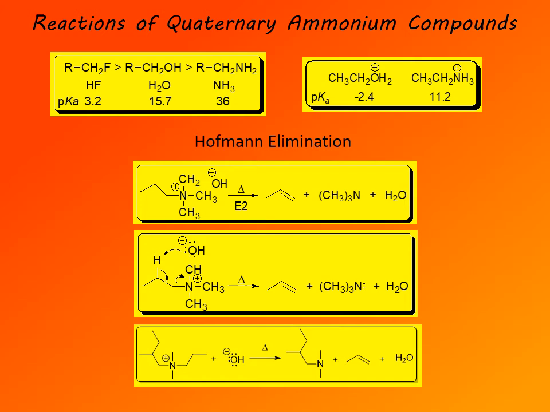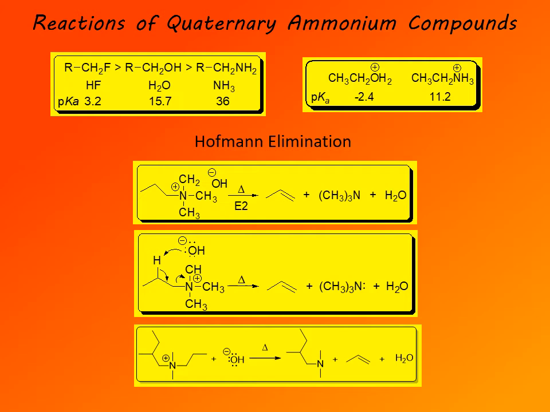Reaction is regioselective, and as you can expect, the regioselectivity is Hofmann regioselectivity. That's why it is called Hofmann regioselectivity. This is a 19th century reaction. It was discovered by August Hofmann, a German chemist, and it was observed that it occurred with unusual regioselectivity, where the less substituted, less stable alkene was formed.